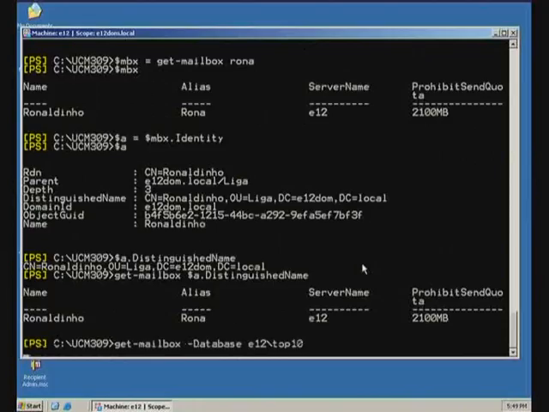So organizational unit, and we'll say LIGA, since that's the organizational unit where all these mailboxes are. I am now getting back all of the mailbox objects that live within that organizational unit. So if I have done administrative segregation based on organizational unit, I could make use of this to do some action on these people, some action on these people.